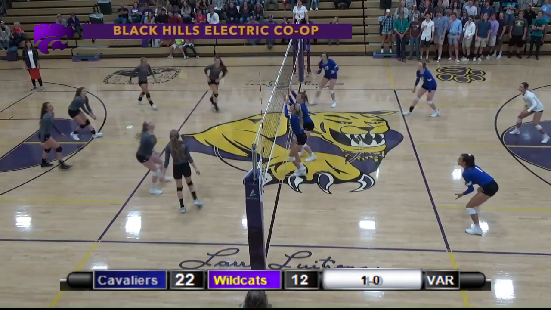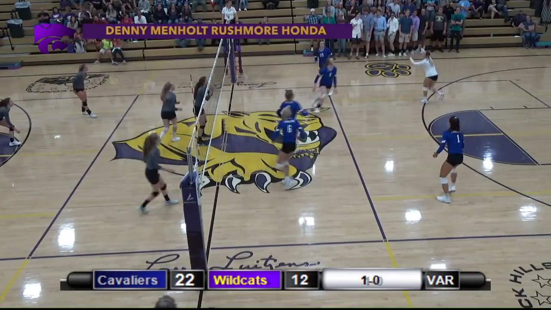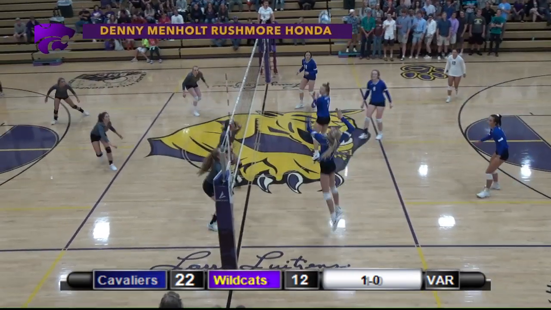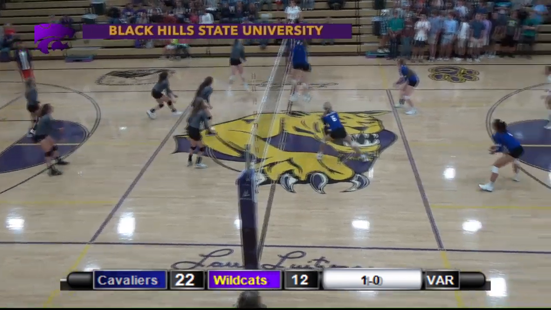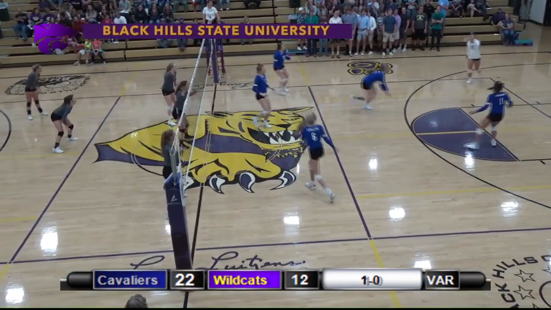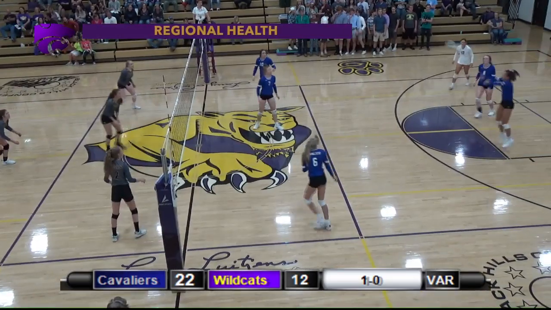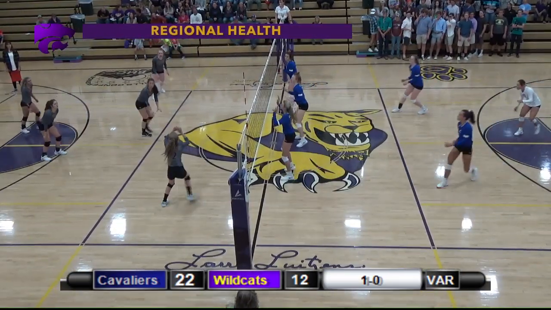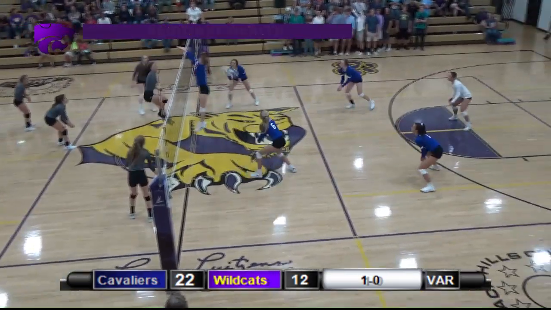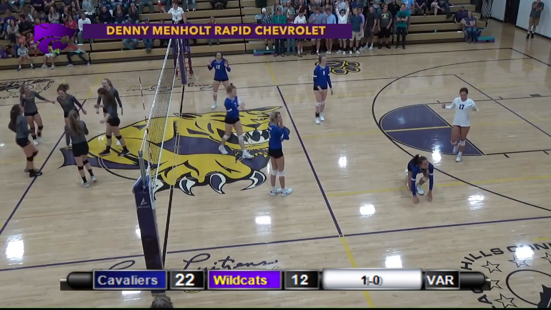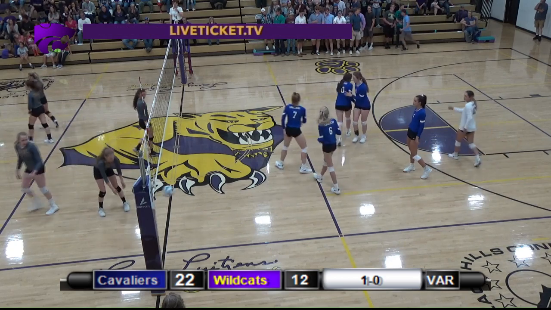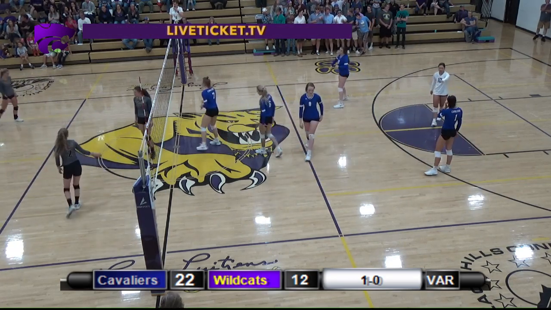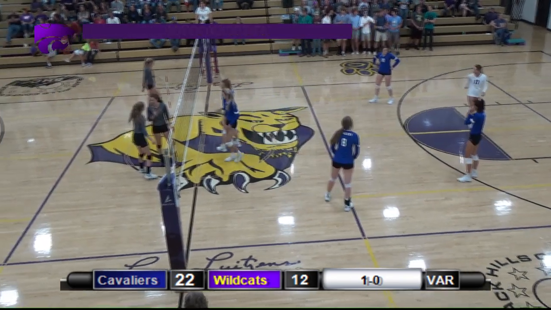Spring gets it up to Meyer. Carlin's going to hit it. There's the set. Outside to Carlin. There's a touch. Sullivan gets it up in the air. There's a dig. Benson's going to push it. Heidi Moore, that was a touch. And they called it in, but I think it was out, but it was a touch. Wow.